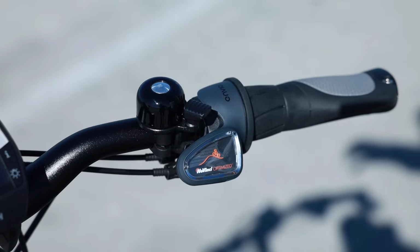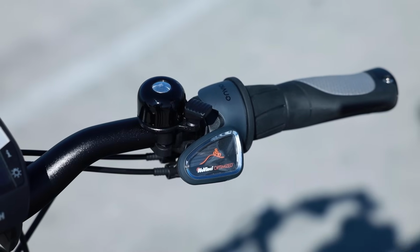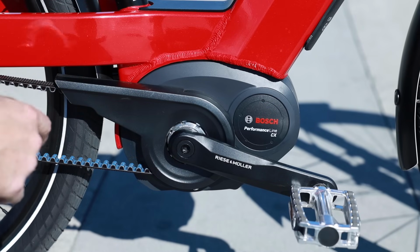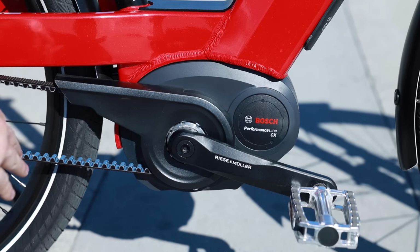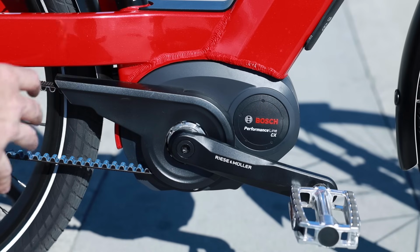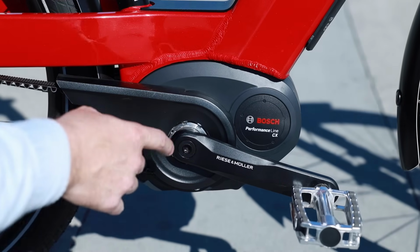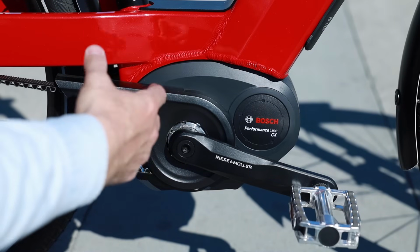So I find that it's really intuitive and you don't really have to think about it too much, which many people really appreciate. As with the drivetrain options, there are also two different motor options for this bike as well. And I find that that's one of the really nice things about Riese Müller. You can get different colors, different motors, different drivetrains, even different tires, and you can customize the bike to fit your specific needs.